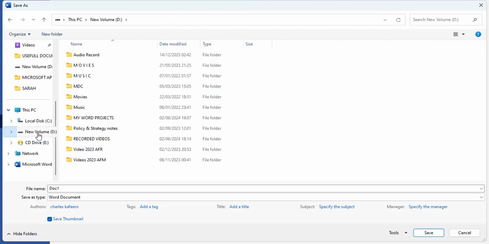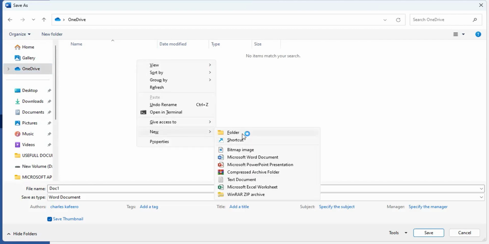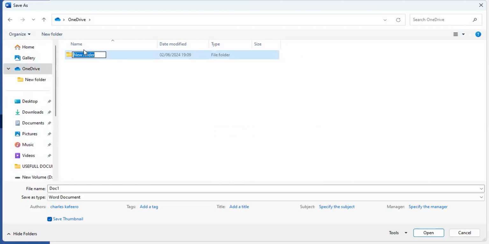Then we can also set up and connect our OneDrive account. If you have already created it, you can come and put in the folder, as this is going to be my online Word projects. We just change the name a little bit. You can call it My Online Word Files, but let me just call it Projects because we are going to be putting very many.